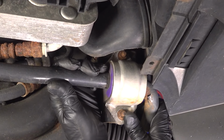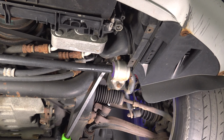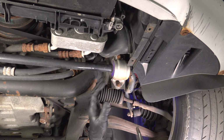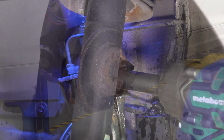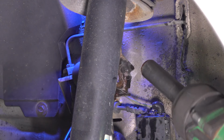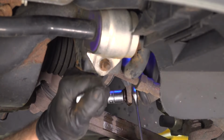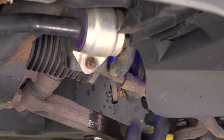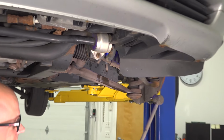Taking a look at these, they look good. You can give them a wiggle or even take a pry bar and pry the sway bar itself. They don't move at all, so these are good. So let's go ahead and replace those sway bar links. There you go.